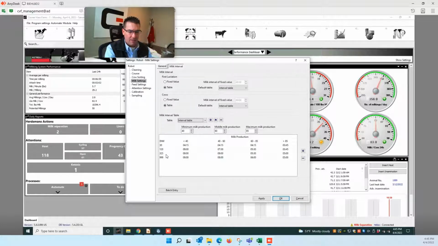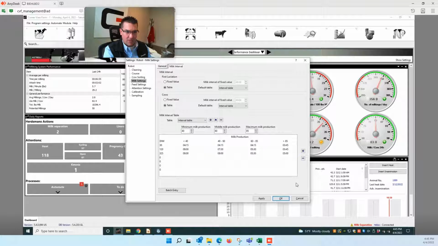I suggest and prefer that you keep your milk interval tables simple. I sometimes get on farms and I see lots and lots of rows of data. Lots of complexity, in my opinion, makes things complex. We are not out to have things be complex. We are out there to have things be simple.